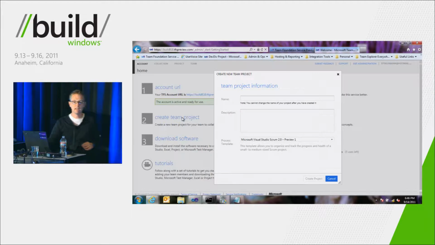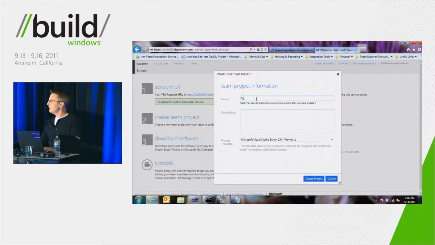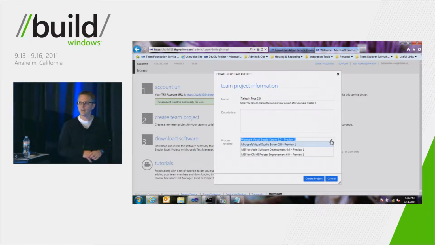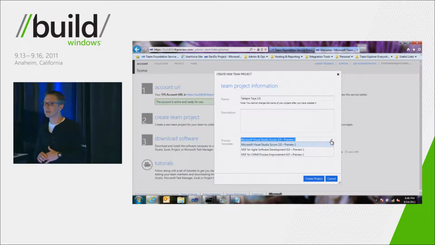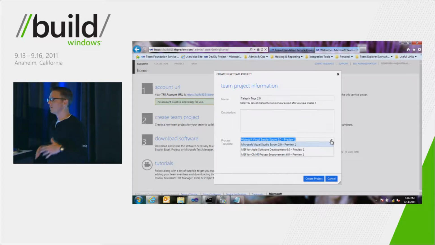Team project creation in the hosted service happens through a browser, whereas on premises it happens through Visual Studio. I'm going to create a project which I'll call Tailspin Toys 2.0. And I can, again, pick a process template just like I can with the on-premises product. The hosted service, the preview, does not allow us to go and add additional process templates yet. It also does not allow us to go and customize the process templates that are already in there yet. Those things will come with time. We're just working on some improved infrastructure for upgrading those things as we push new things out. A lot of people have complained in the past about the trouble of upgrading their in-flight team projects when we introduce new features which require new process elements to light up.